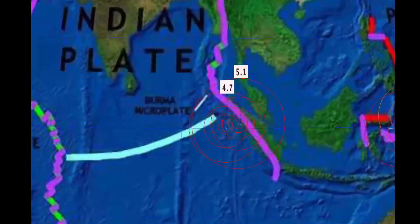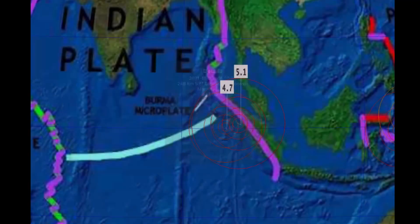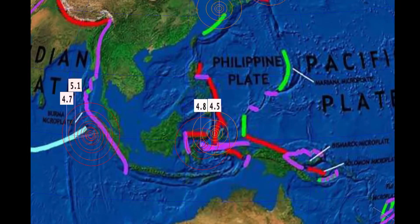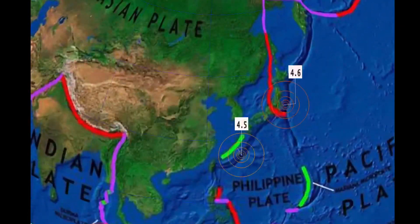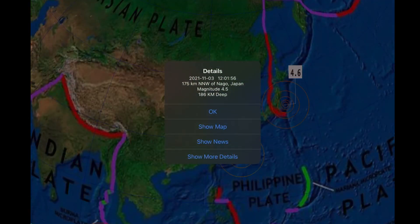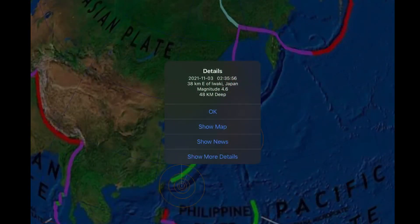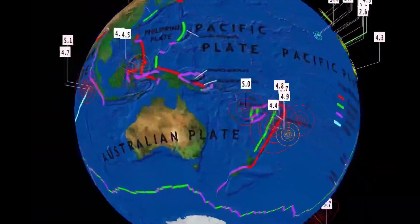Pretty quiet through Africa and into the European plate. 5.1 in Cebola, Indonesia, and as well 4.7 in Cinnabon. Quiet through western parts of the Ring of Fire right now. Ternate, Indonesia: 4.5, and as well a 4.9. One lonely 4.5 to report in Nago, Japan — 186 kilometer depth south of the Japan Islands. And as well Iwaki, Japan: 4.6 at a 48 kilometer depth.